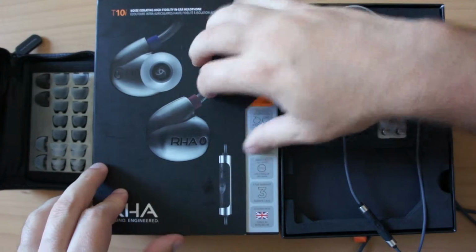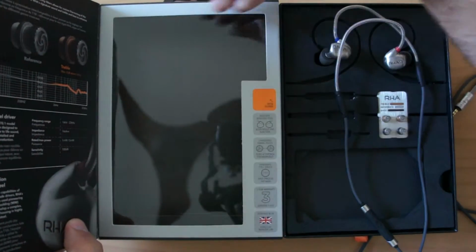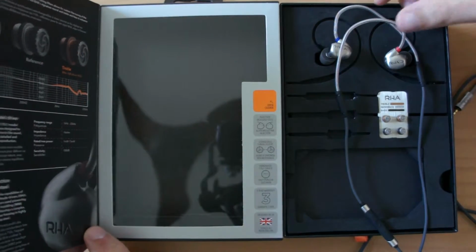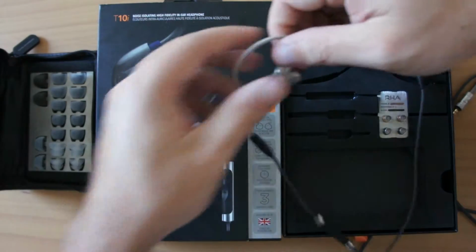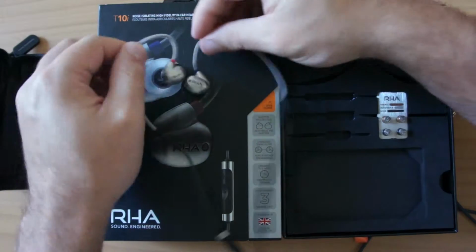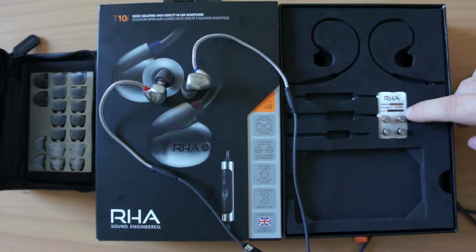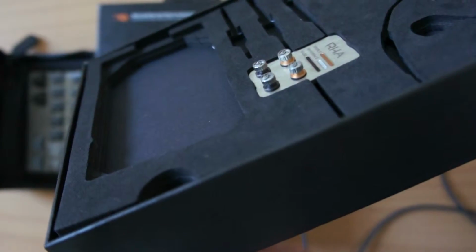So the box has a clear cellophane window for you to be able to see in if you were purchasing these at the Apple Store. But once you get inside, it has a nicely appointed foam padding. The in-ear monitor headphones, 2 additional filters, one for bass and one for treble, and they are actually color coded.